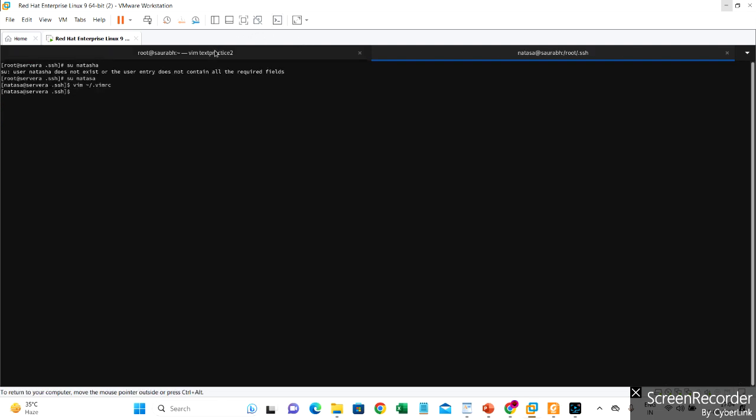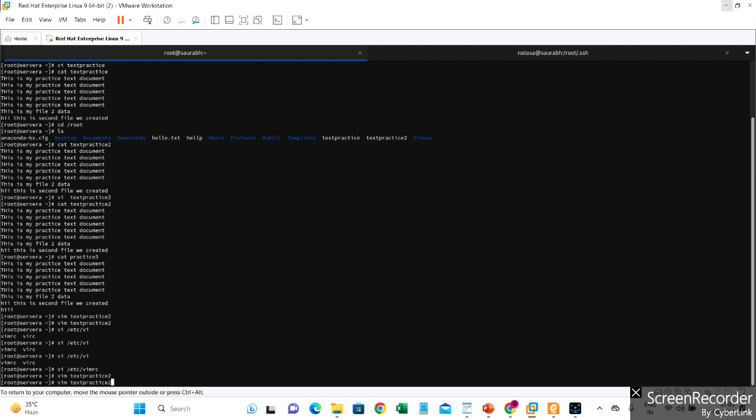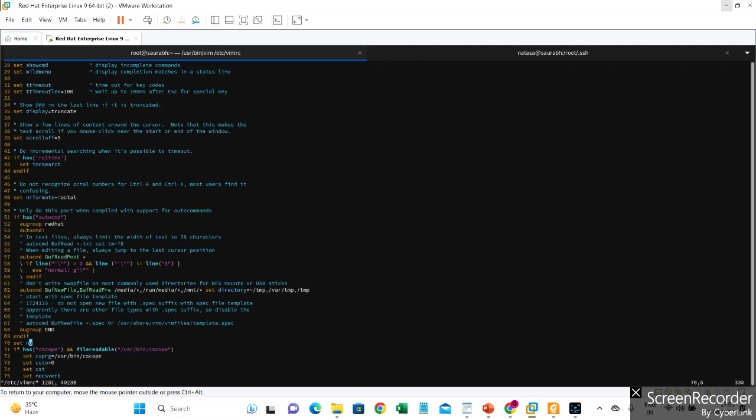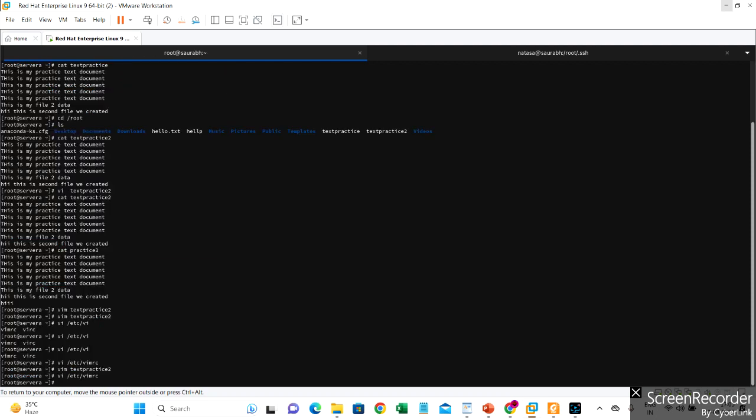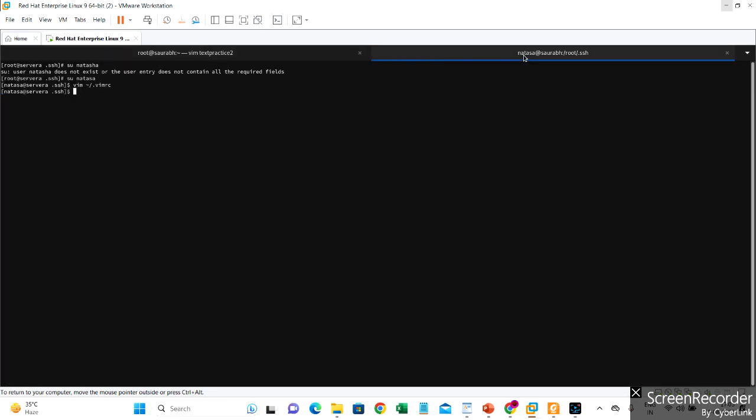Right now I will go here and quit by discarding changes. One more time, I go here, go into insert mode, delete from here, and save it. Now when we go here, you can see that the line number is not present for the root user.